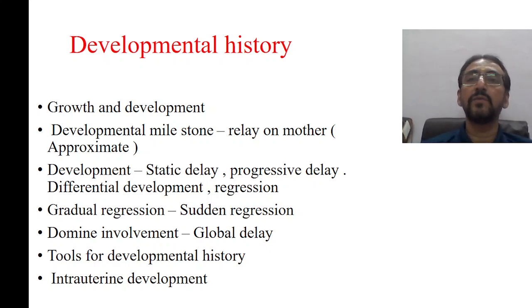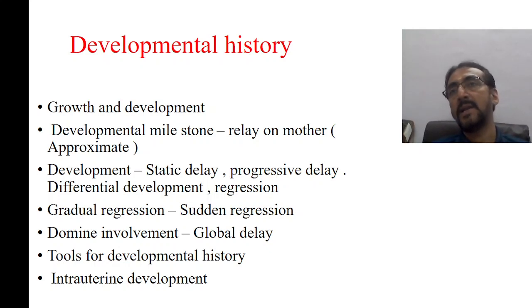Developmental milestones are usually divided into many domains. Okay, one of the domains is the motor domain, which we call gross motor milestones. Another one is the fine motor domain, which we call fine motor developmental milestones. Another one is the social domain, where we consider social developmental milestones. Similarly, lingual or language developmental milestones and cognitive developmental milestones. So, understanding these different domains is very important. We have to take the developmental history according to domains. Okay, this is another important thing.